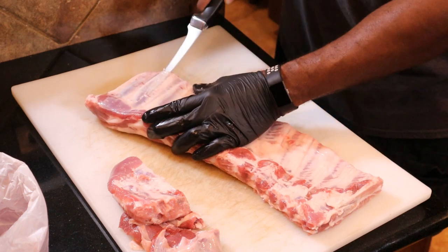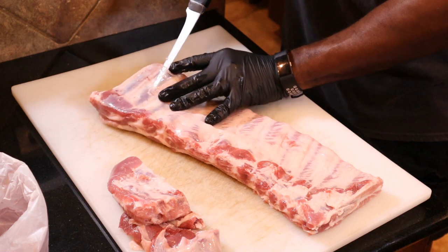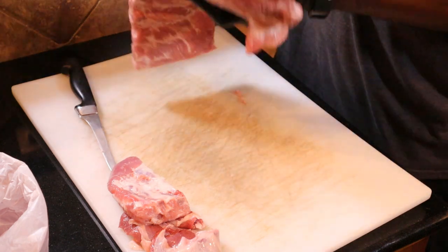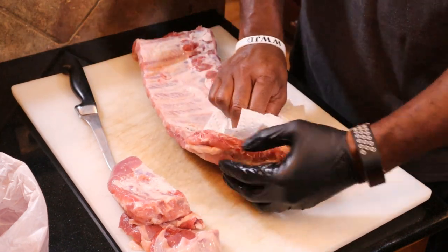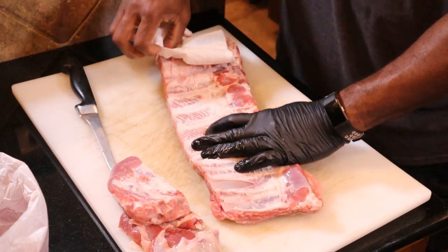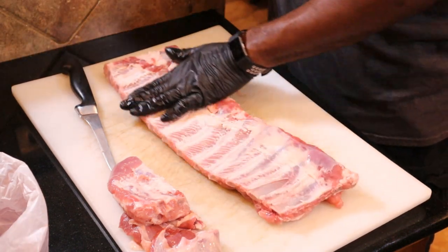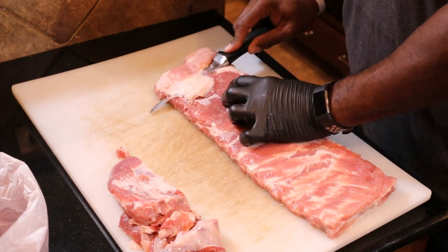And then you know, some people score the membrane, some people take it off. I've done it both ways. Most of the time I go ahead and take this membrane off, so that's what we're going to do. So I take my knife and stick it underneath the membrane, between the membrane and the bone. I use a paper towel so I can get traction on that membrane, and then rip it right off in one piece if you're lucky. It cooperated with me this time for the camera. I don't know why, because sometimes I'll have to do it in pieces, but hey, it came off in one good sweep. I'm good with that.